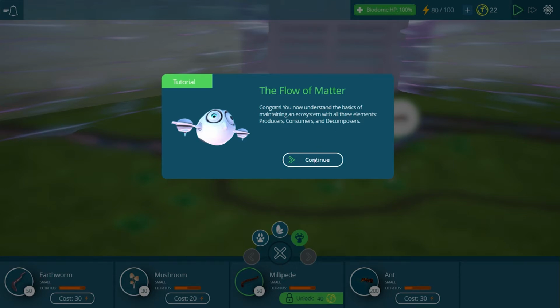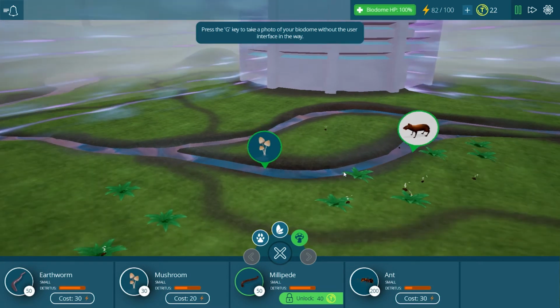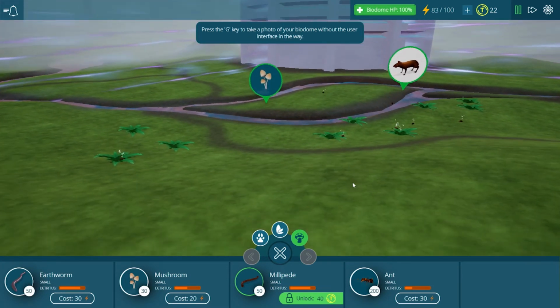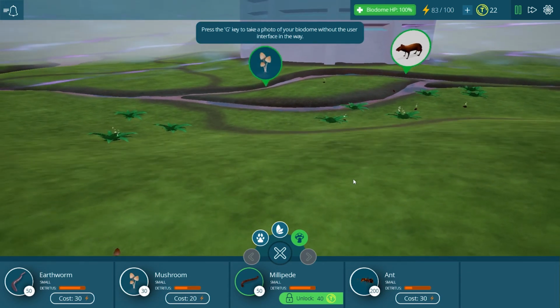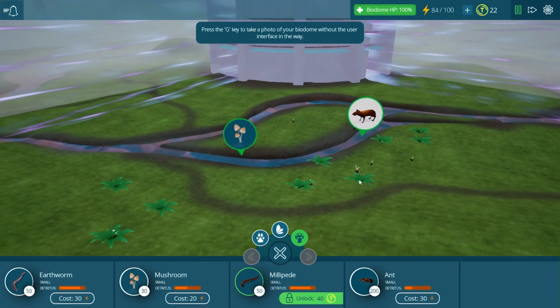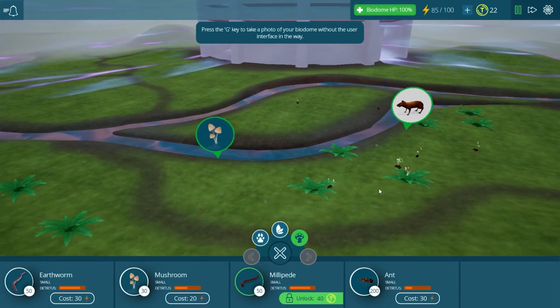and decomposers. Taking photos. You can also take photos as you watch your ecosystem expand. Let's try taking one now. Press G to take a photo. Alright, let me remember. Dude, that's a little too low. Oh, I'm sorry, guys. I want to get close to one of them.